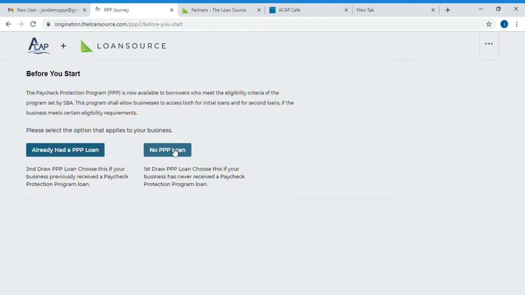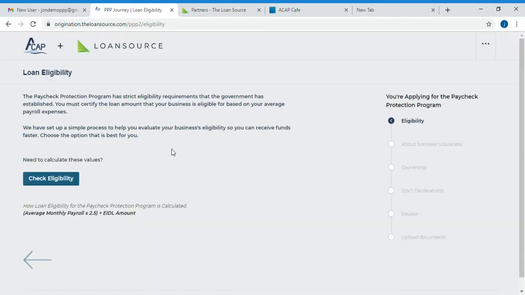So for now, this is geared towards people that have not had one. Most of the information is the same with the exception of what I just noted. So either we'll have a completely new tutorial for a second loan or a supplement to go with this. So we're going to check eligibility.